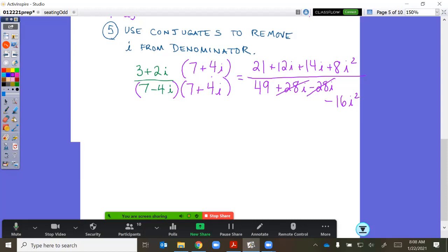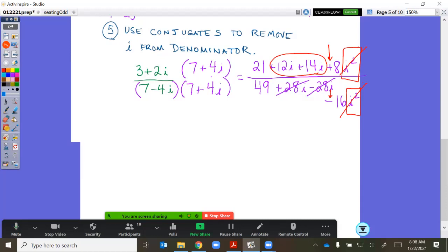Okay, now the last part, the i's need to go together on the top, and I can't leave I squareds hanging around. So I'm going to put these i's together because they're the same, and I'm going to get rid of that I squared, and that I squared. Do you know how I get rid of I squared? I change the sign and I make it go away. So I get rid of this, and I change that sign. And I get rid of this, and I change that sign. This is what I always do for I squared.